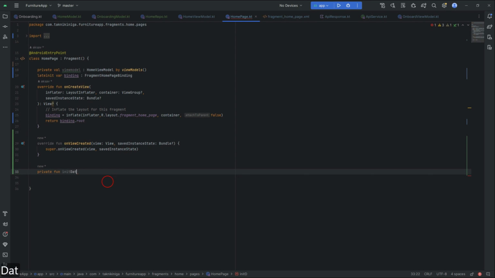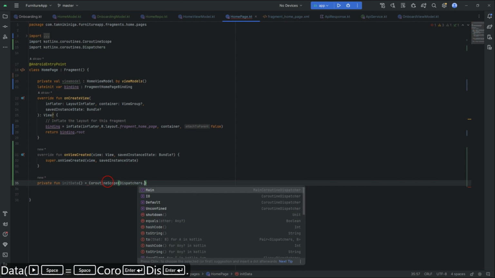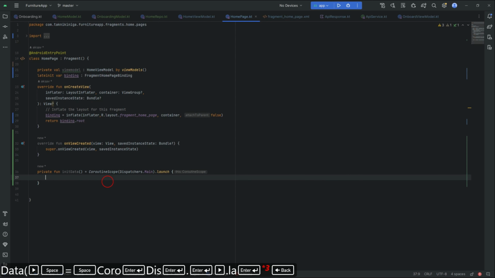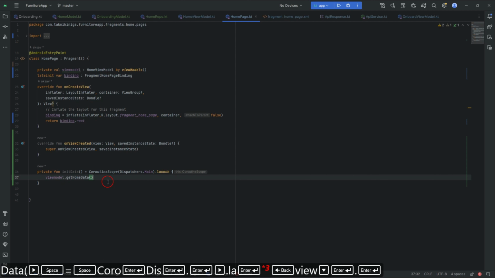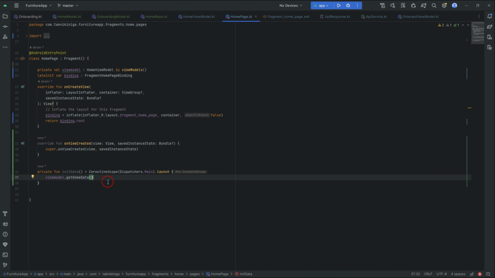So I'm going to init data, and this will run on our main thread dot launch, and now I'm going to call my view model dot get home data. Okay, so for now we need to call our get home data function here, and we are ready to go.